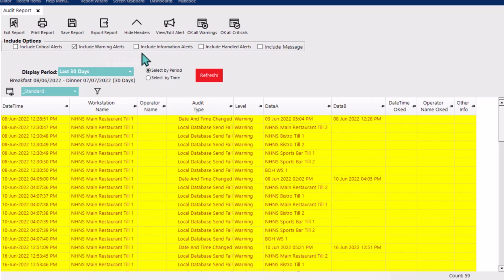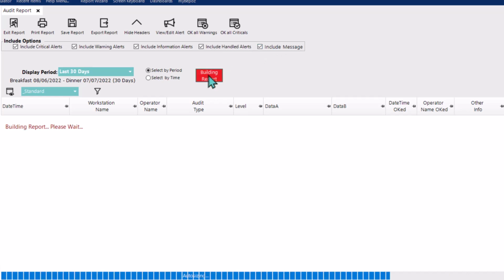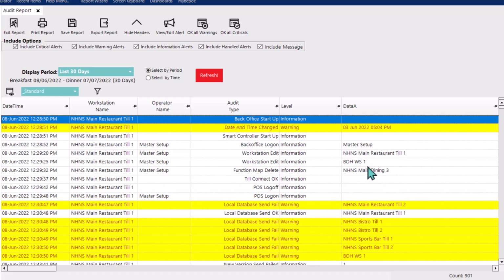Now, I didn't show this earlier, but from within this report, I did mention this. We can filter this further. We can use these flags to show different audit levels, any combination of these if we'd like to include them together or not within the audit report. And we can also choose to include messages, which means that the other info column will show us any relevant information for each one. But I will actually turn these off.